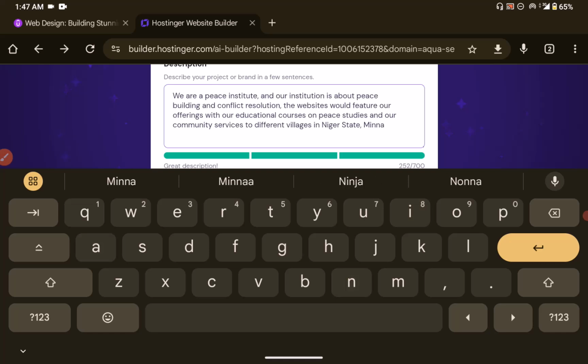Okay, and we're going to have something again, services to different villages in Niger State, Minna.